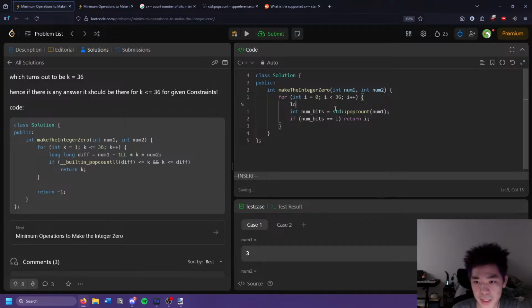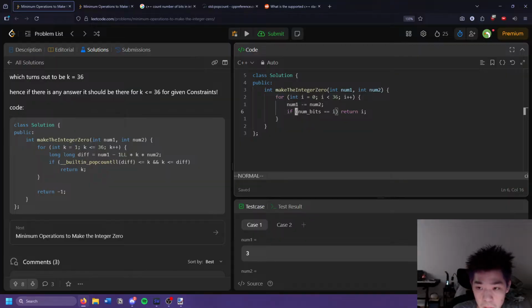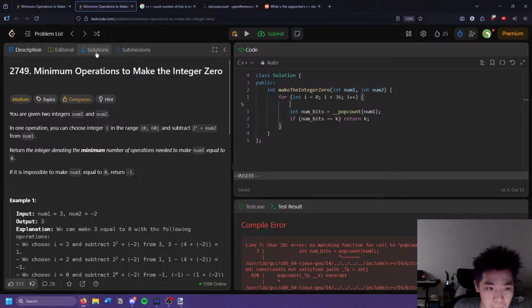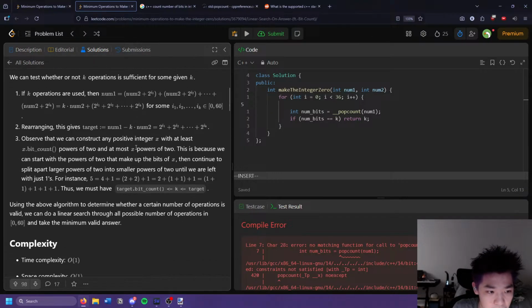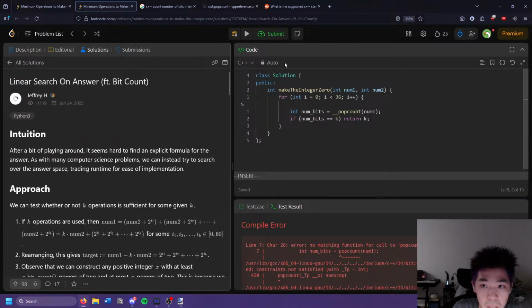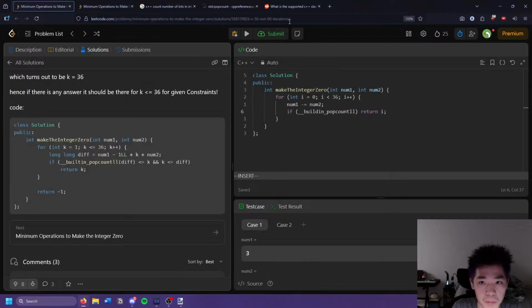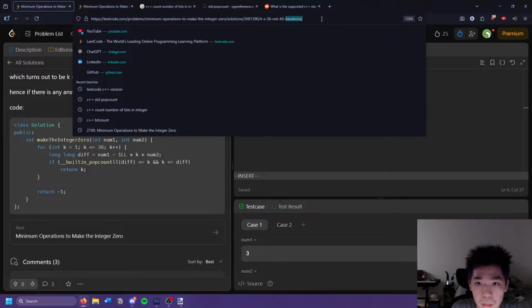But then why can't I just do num1 minus equals num2 instead and avoid that? Built-in pop count LL. Oh lord. Look at this thing again. Actually, I'm just gonna put the problem in chat.